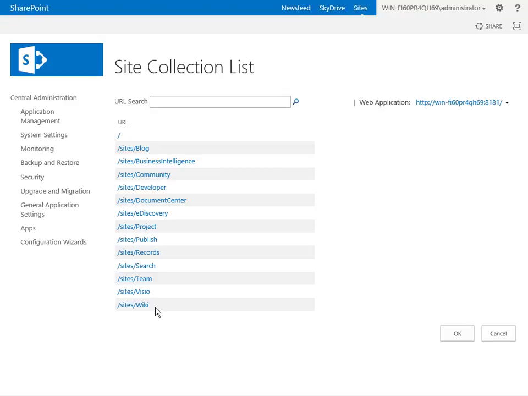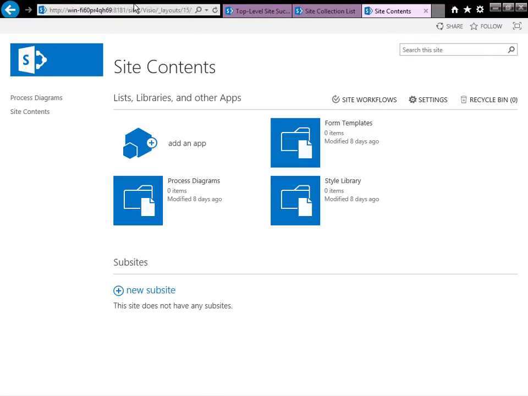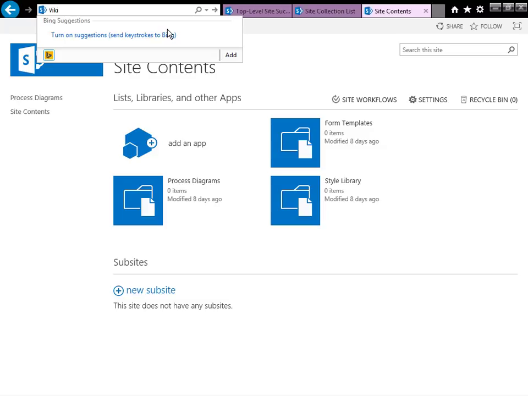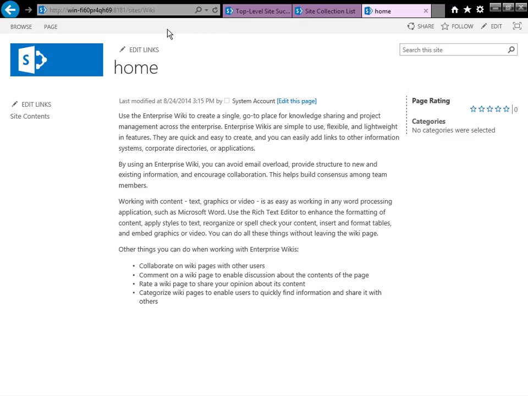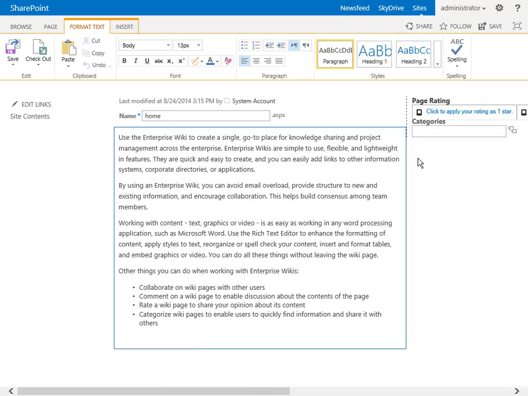And then our last one is our wiki. We'll go look at the wiki very quickly, and then we'll move on to the next section. And you can see here we are dropped straight into the wiki itself. We actually have categories. We actually have page rankings that we can rank it. This is the simple piece here. We can go in and edit the page, and we've got full editor built into it. We can check it out. We can actually go back and save it.